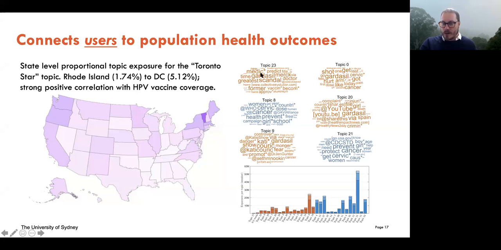And we looked at how often people were exposed to them. On the bottom right-hand side, you can see the negative topics in orange and the more positive topics in blue. You can see how often people were exposed to each in terms of the millions of potential exposures for each topic. And you can see that the positive topics tended to be a little bit more common than the negative topics, although there were a couple in there that were pretty common as well.